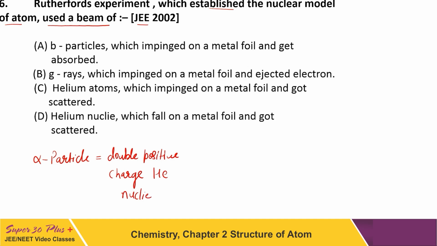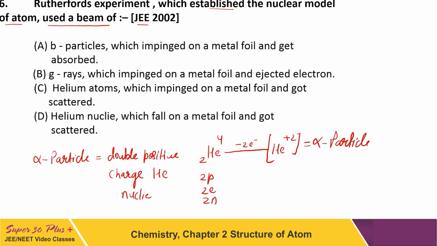So if you take the helium nucleus with the double positive charge, this is the alpha particle. What is the composition of helium? Helium is 2He4, which means it has 2 protons, definitely 2 electrons and 2 neutrons. Now what will happen if you remove 2 electrons of helium? This will become helium plus 2. Students, this helium plus 2 is called an alpha particle.